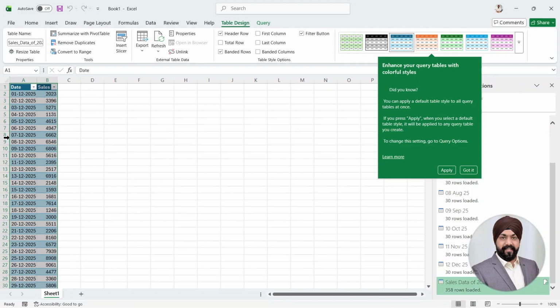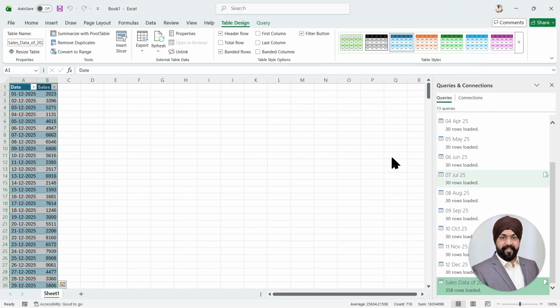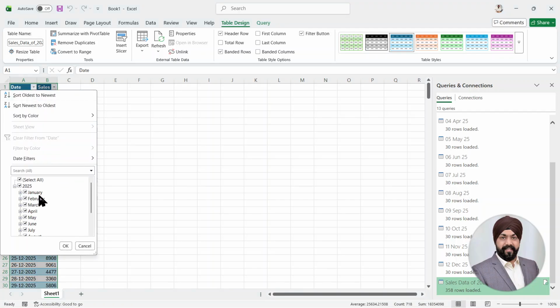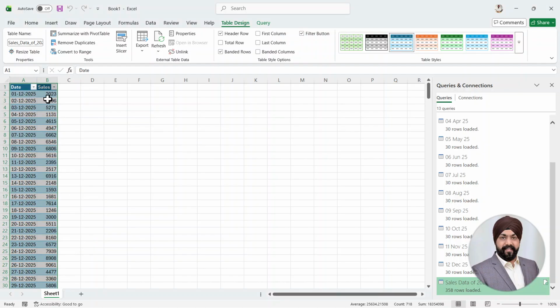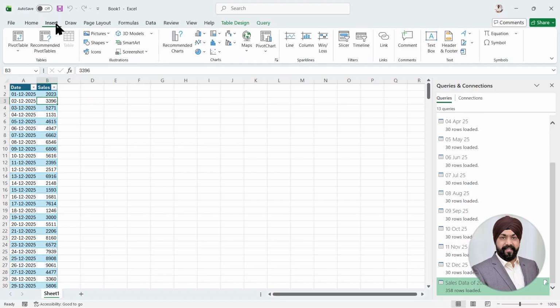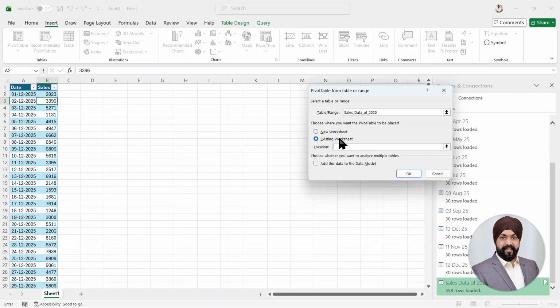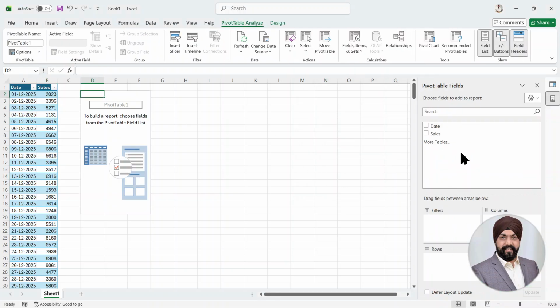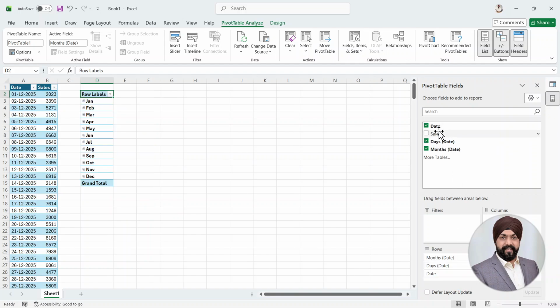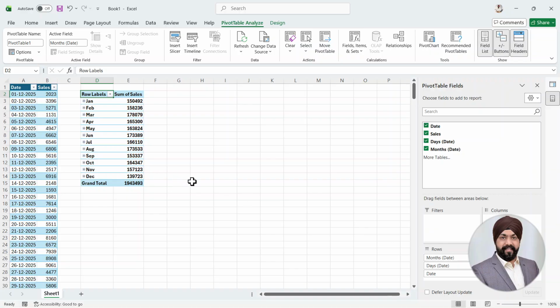And you will see that all my data is available here. When you look at the filter, it will show you that I have January to December 2025 data. If you want to analyze, you can insert and make a pivot out of that. I am placing it on the same sheet to see the outcome. I have date and sales, and I have the month-wise data available. If you do not want the day, you can remove date from here. You will get the data with no grouping visible.